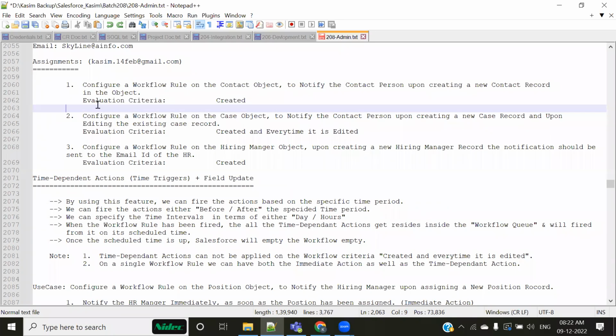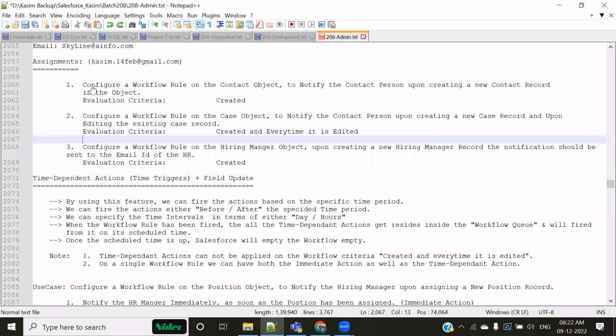The first case, there are two cases, no? To notify the contact person upon creating a new case record. Okay. Configure a workflow rule on the case object to notify the contact person upon creating a new case, and upon editing an existing record.